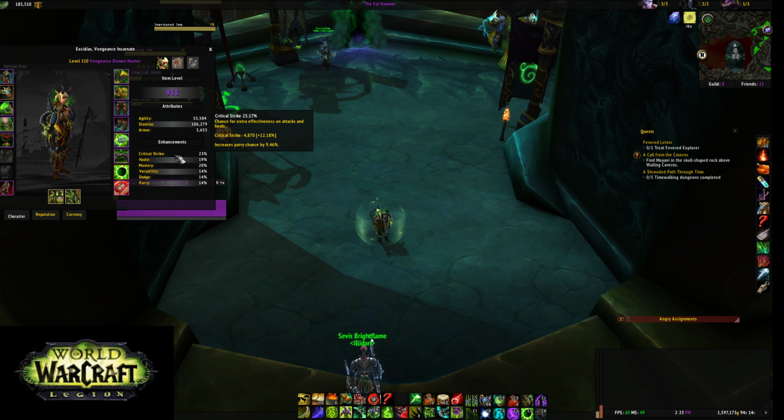So I would say aim for haste about 16 to 20%. It is not necessary, but it does make the rotation feel better. But mastery first, haste, crit. If you are trying to maximize damage, then obviously you probably want to go for a higher crit.